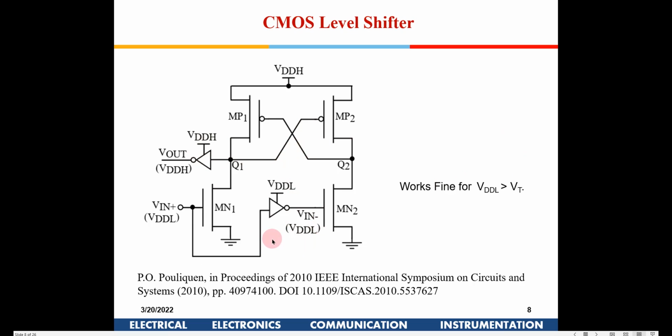But there is one issue: this will work very slowly in case Vin is lesser than the threshold voltage of the NMOS. Whether it is here or here, at both these nodes it is the low voltages which are available, and hence they need to switch on these NMOS transistors, right? So it has to be more than the threshold voltage for it to function. Even if it is less than the threshold voltage, because of some sub-threshold currents it will do a switching, but it will be very slow out here. So that is one restriction with this circuit.